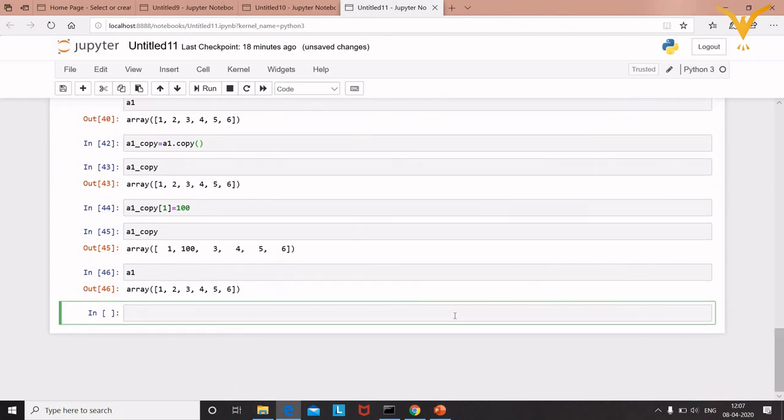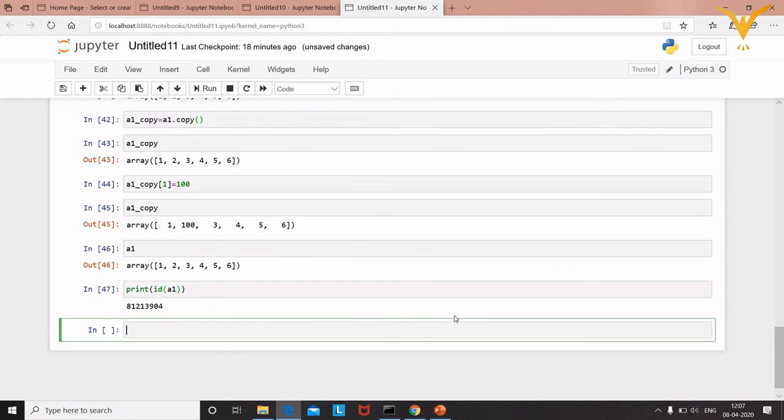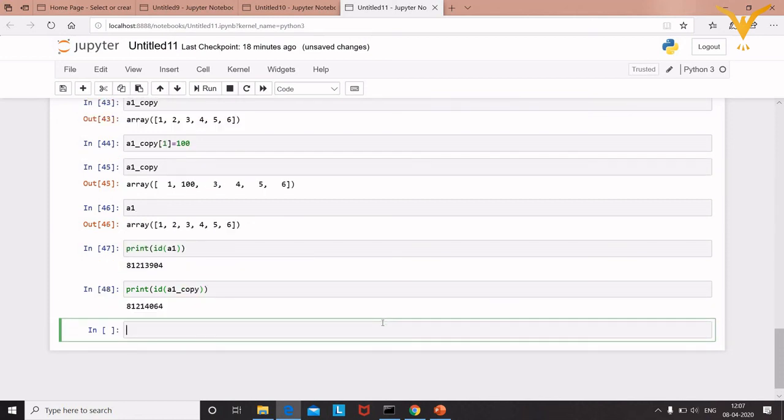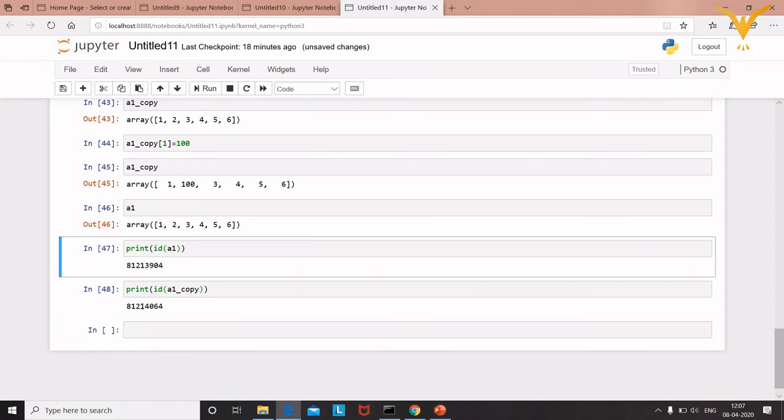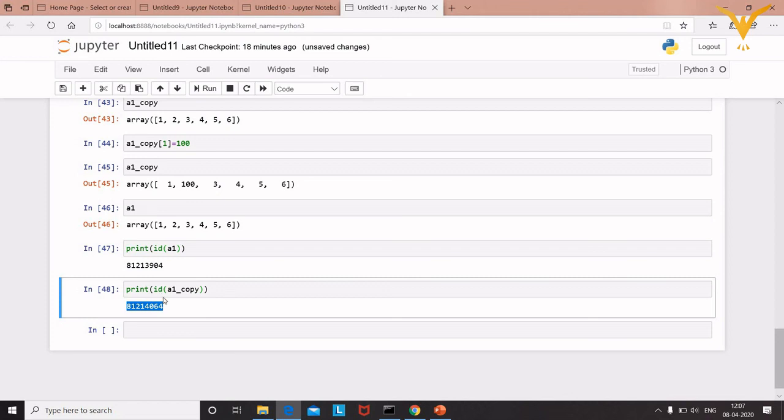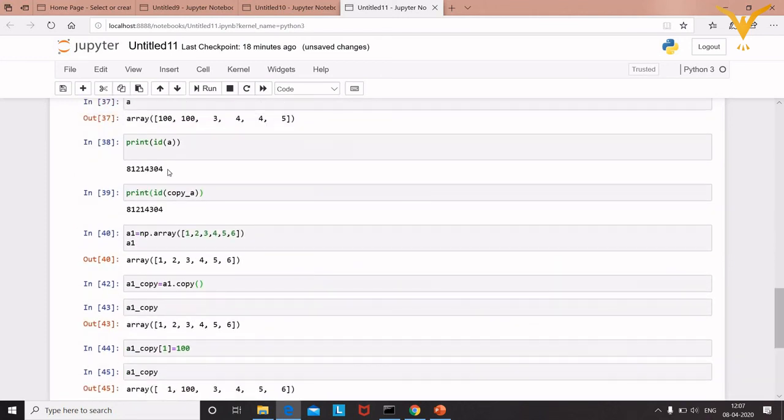Now see, again we'll check the ID of both. So ID, and here I am going to first check the ID of my original array. Fine. And then I am going to check the ID of my copy array, that is a1_copy. See, the ID of my original array and the ID of my copied array are different this time, right? Whereas in my previous scenario, both arrays had the same ID.